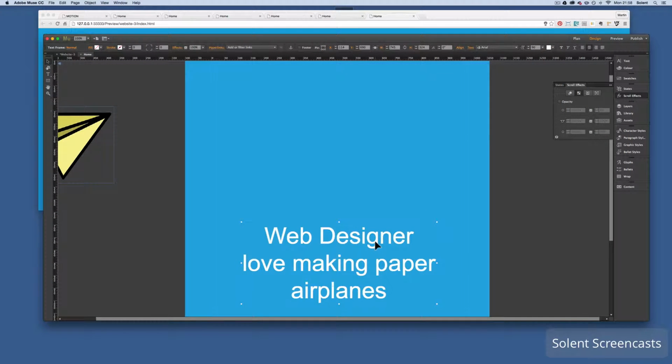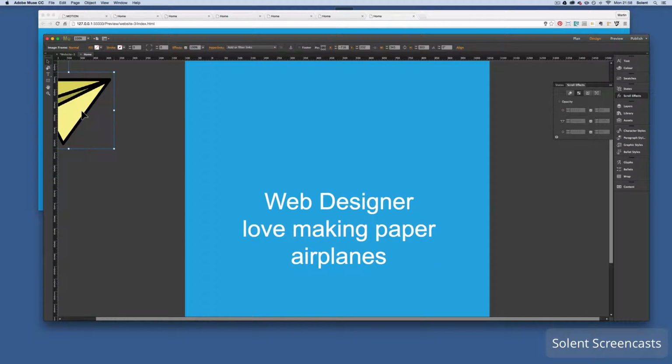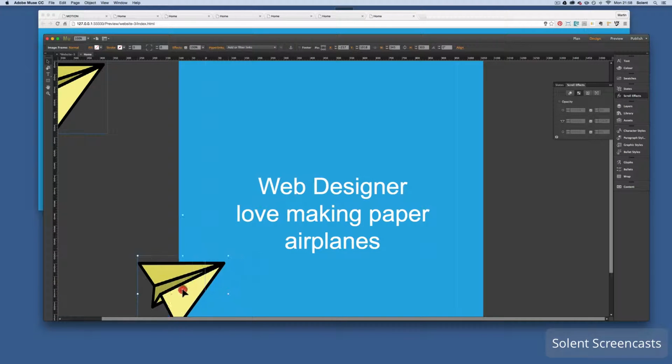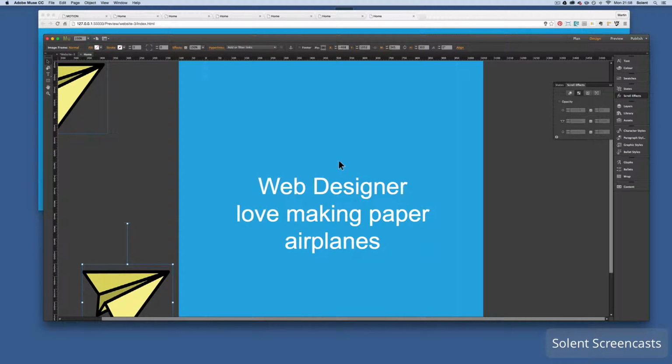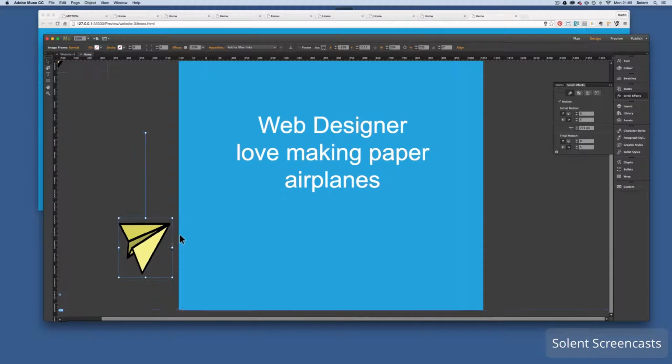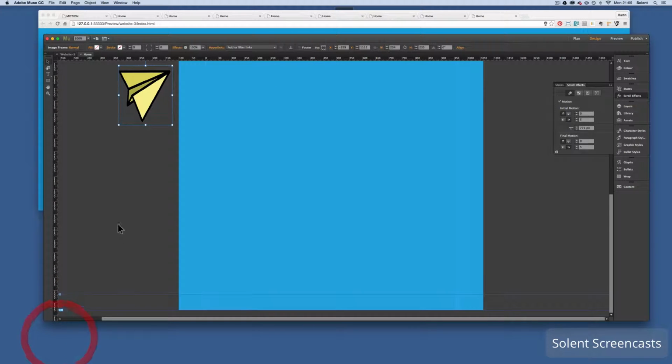So play around with it. You can do different effects on it. I could come along here, maybe copy this and paste it, and maybe have another one down here. It's got the same sort of effect on it. I might want to just make it a little bit smaller, bring it about here. I'll just move this up a little bit here, and then what I need to do is move my page down so it has a little bit to scroll on it.